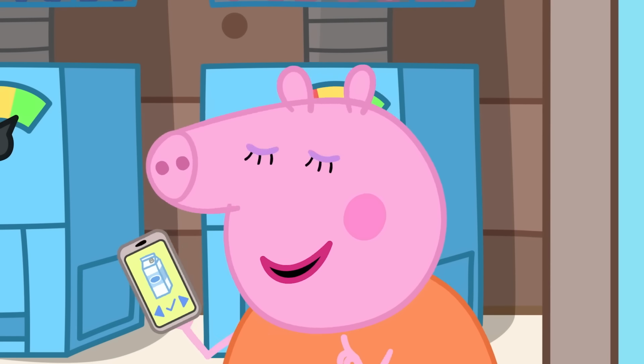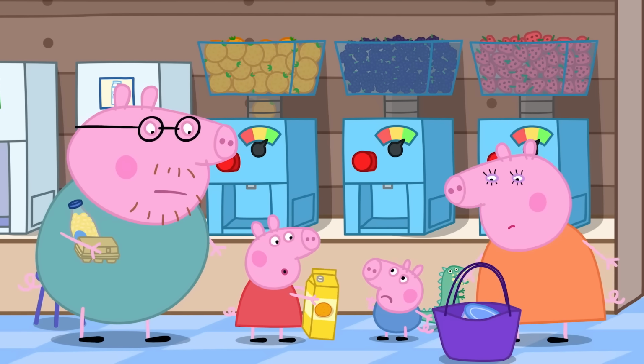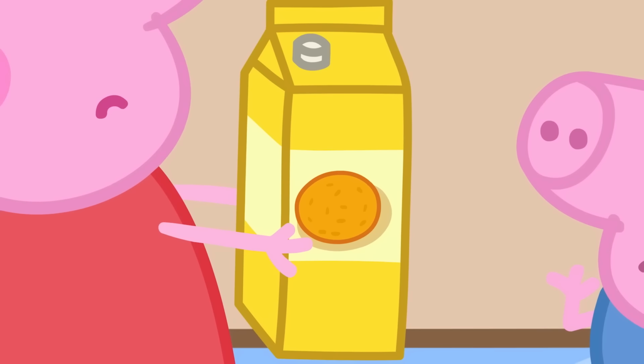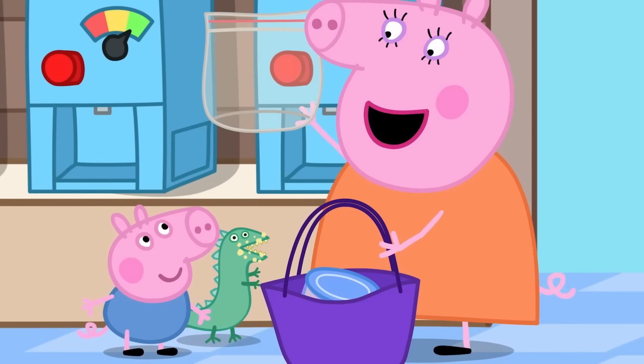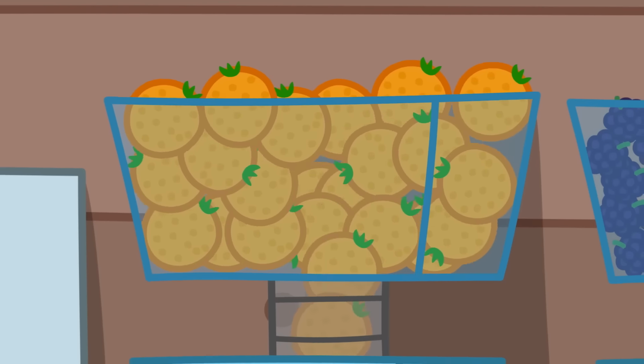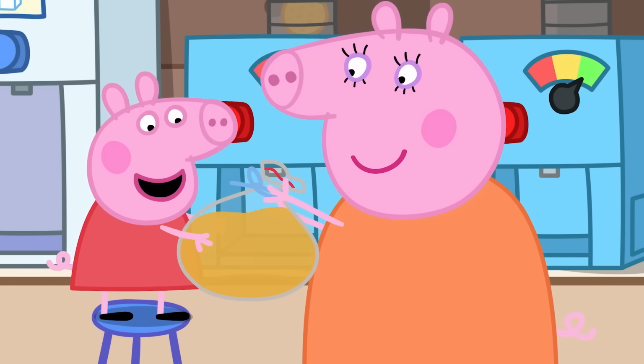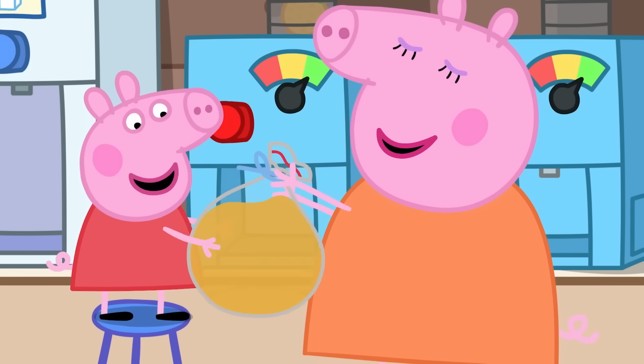Next! Next is orange juice. Ah, Peppa and George have just put milk in the juice carton. We'll have to use the rice bag, George. Ooh! Wibbly wobbly, wibbly wobbly.